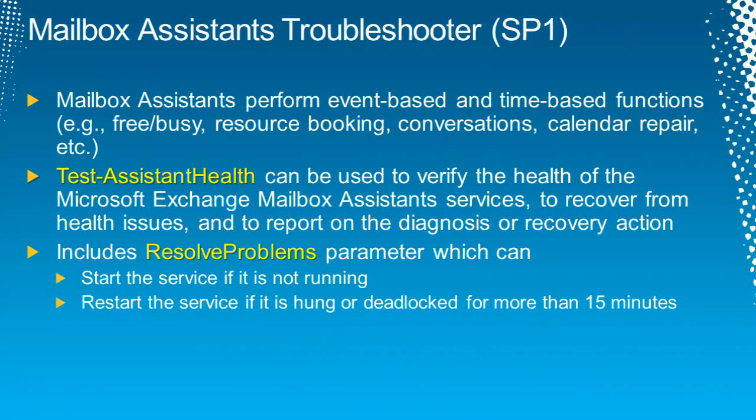This is not a script. It's an actual cmdlet, as are many of the other test cmdlets. And when you run this, it will do not just diagnostics on the mailbox assistants themselves, but if it finds a problem it can fix, it will fix it. If it finds that the mailbox assistant is hung, it will terminate it and restart it. And it'll do other things to help maintain the health. And of course, if it finds a problem it can't correct, it will let you know about that in the resulting output of the cmdlet.